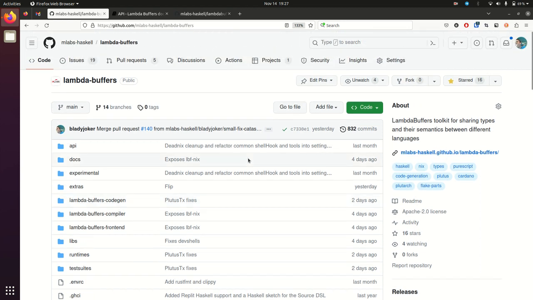So this is the main repo, and it contains all the foundational elements of this project, namely the front-end, compiler and Codegen. Front-end is basically an implementation of a domain-specific language for specifying your LambdaBuffers schema. There you specify in a textual format your types and tag them with the semantics that you desire. Compiler takes in that schema and checks whether everything lines up and is valid through a process called type checking.